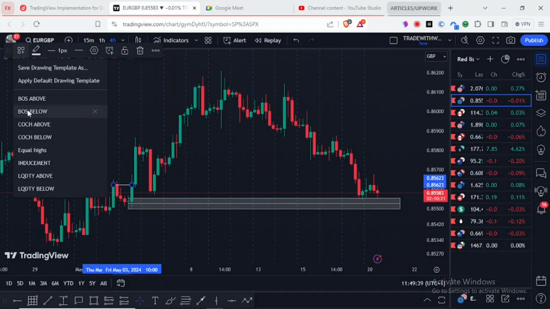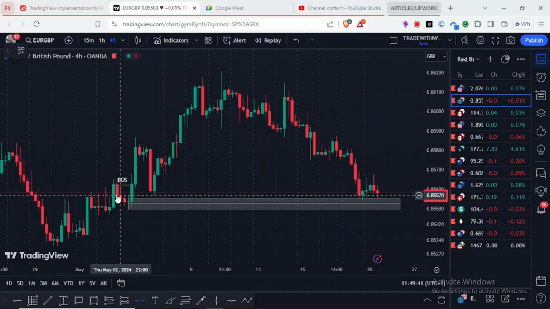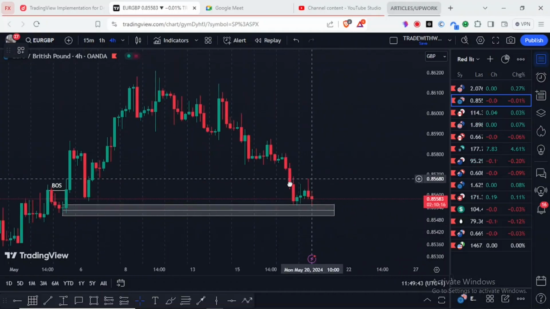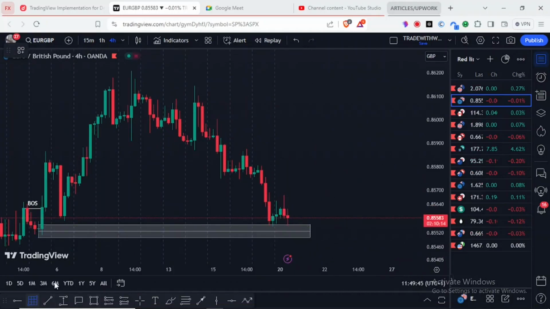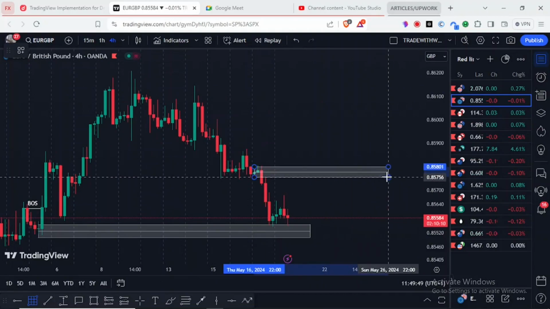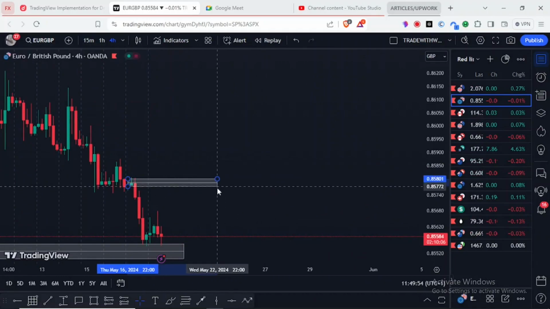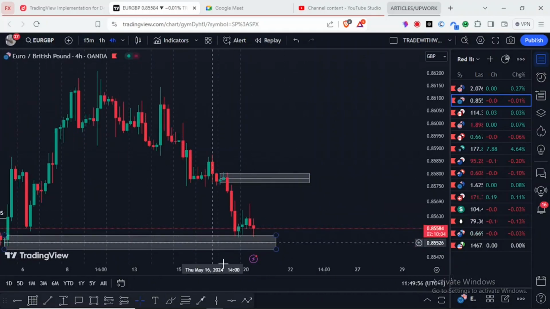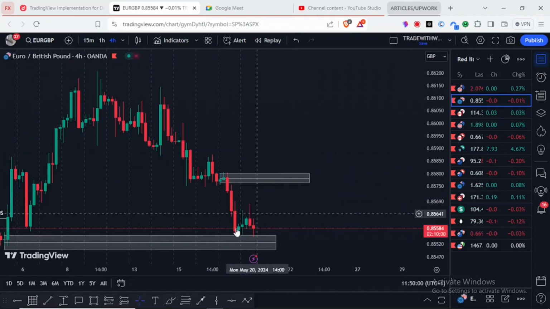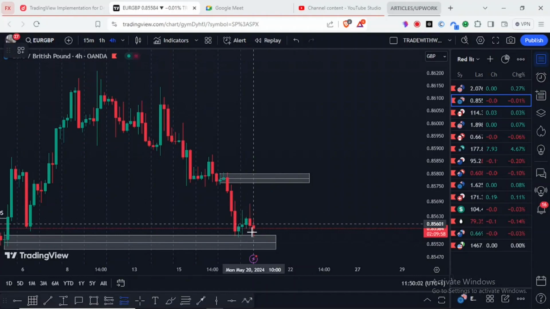Very, very important. So break of structure, I've got that break of structure, I've got the demand zone. And so all I need to do is to enter at this point. So that is a nice entry zone for Euro GBP. Look for your confirmation. I won't do that for you over here. So I've given you one setup like this, Euro GBP, and then you have TP here. This is the first TP. 21 pips, very small.